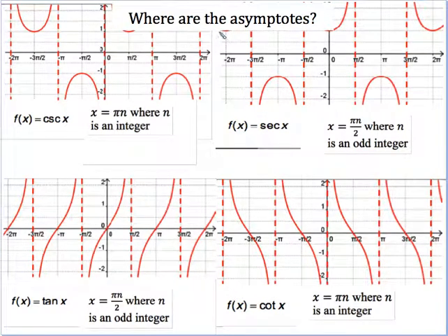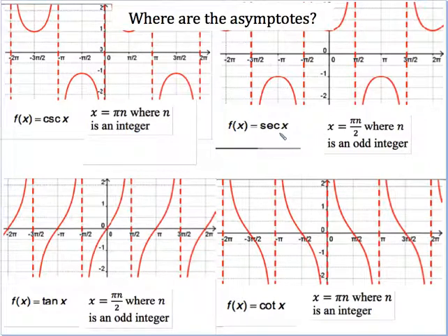Another type of formula is where you'll have to give a formula for where the asymptotes are. If you have the version with cosecant, you need a formula for the asymptotes. So your asymptotes are at pi and 2 pi and 3 pi and 4 pi and 5 pi. So it's just pi times some integer. And again, integers are whole numbers. And that's your formula for the version with cosecant.